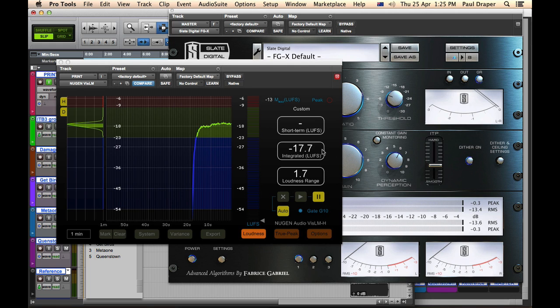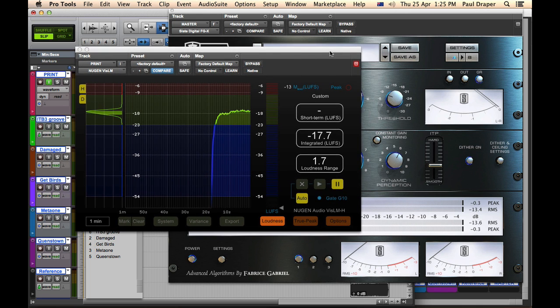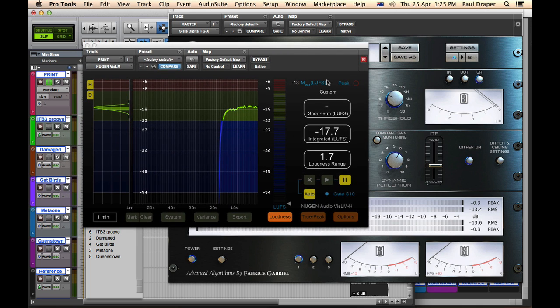So when we're looking at broadcast standards, etc., it's giving us short-term LUFS metering, integrated LUFS metering, and a loudness range unit. So it's actually going to keep calculating over time and give us overall figures for the integrated loudness of the entire track, and that's quite different to what we're used to. Basically speaking, on the surface it looks similar to RMS, but actually it's a good deal more sophisticated in terms of the way it calculates and continues to calculate.